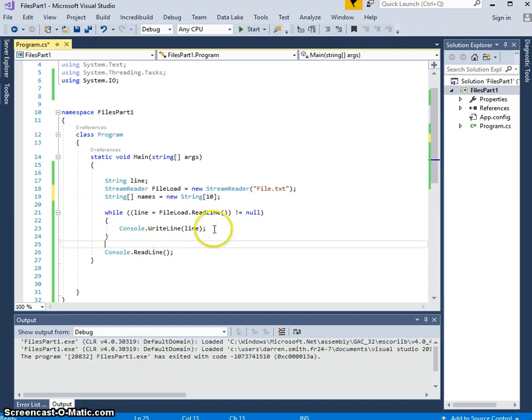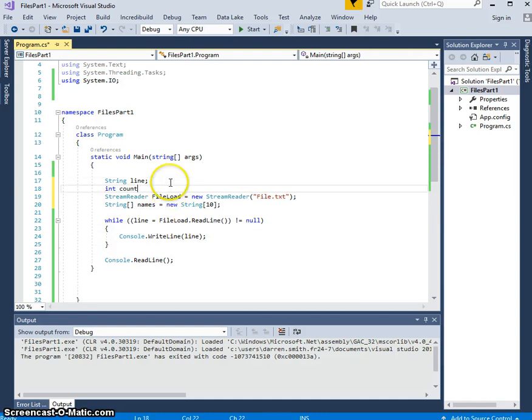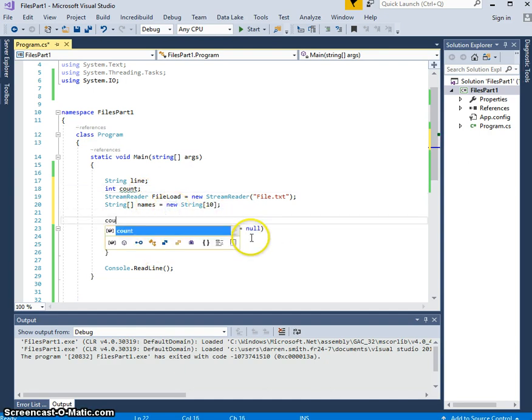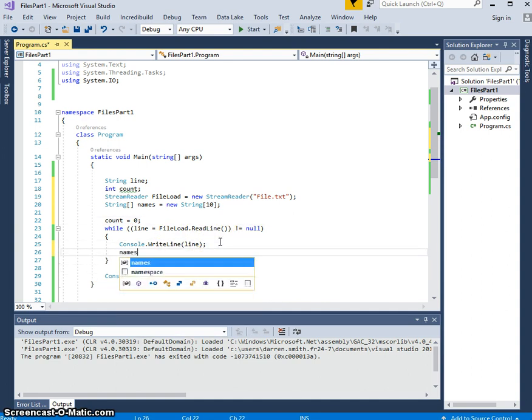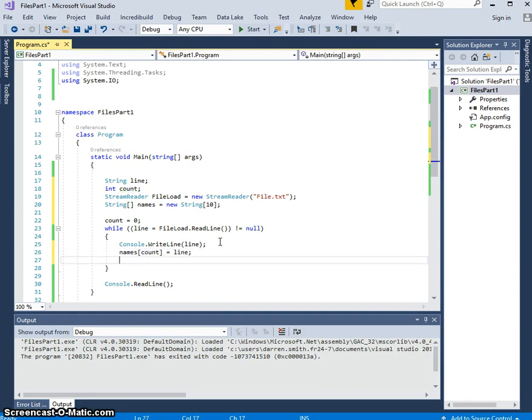And instead of outputting that there, I'm going to have a little counter, so I'm going to have int count, set my count as 0, and my names in position count is assigned line as well.